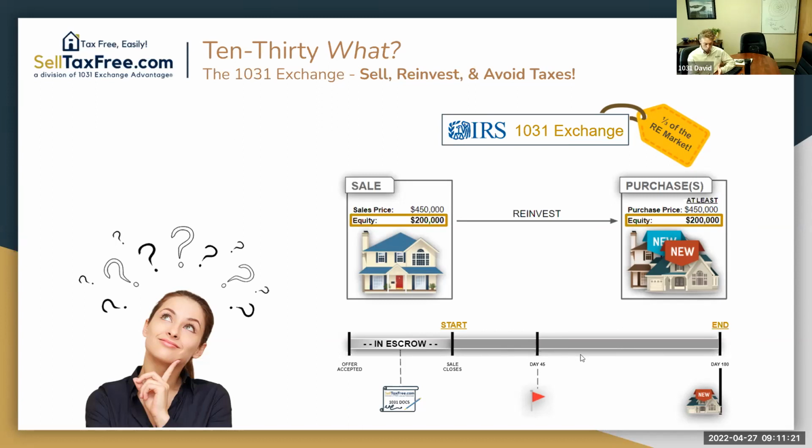So I always point out to real estate agents when I teach this kind of stuff, it's an ideal scenario for you as an agent. If you have a client who sells a piece of property for, I mean, you can multiply this by, say, it's a $1 million property, right? And you have a $1 million sale and they want to reinvest. Oftentimes they want to reinvest somewhere in California, and it's certainly not always, but if you have a client who has to know what they're going to buy within the following 45 days, it's like a slam dunk deal for you.